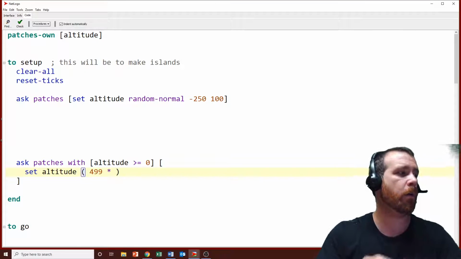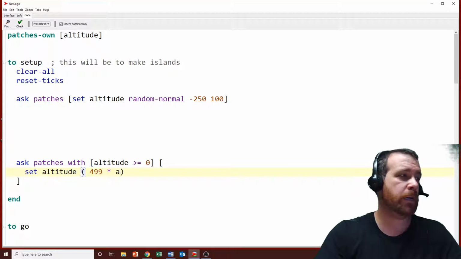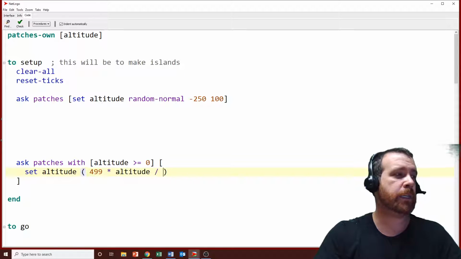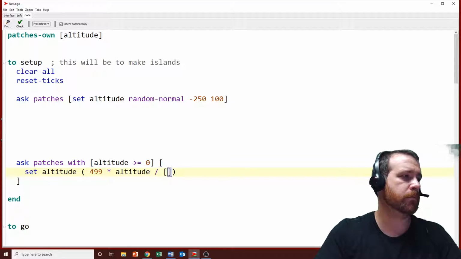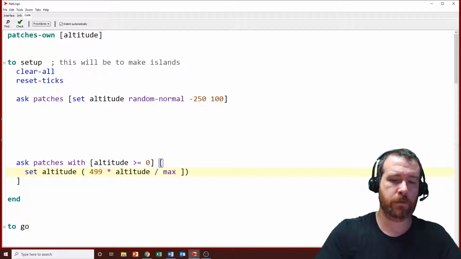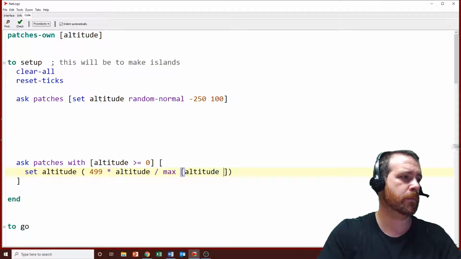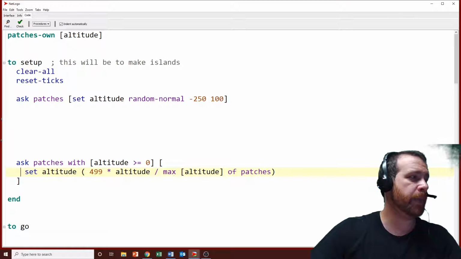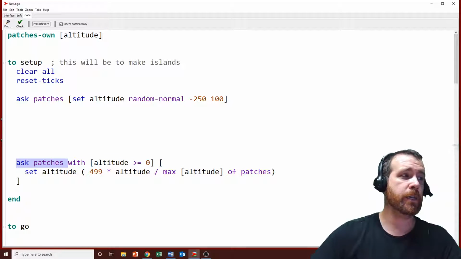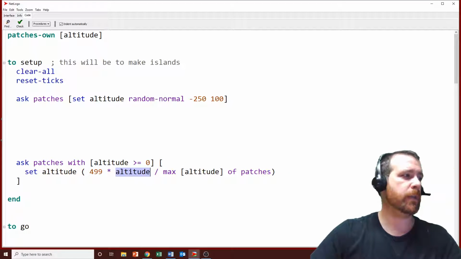So I'm going to say, all of the patches, set your altitude to be 499 times your current altitude, but I need to have something like a max altitude of patches. If I'm asking a patch, the patch I ask is the maximum altitude, the highest altitude, so maybe it's an altitude of 300.